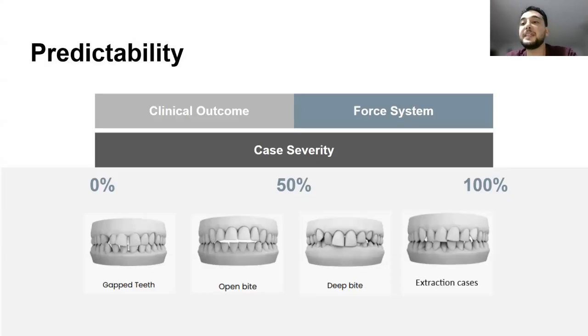These are the more predictable cases to be treated with aligners because we have some spaces to allow plastic wrapping of the aligner and applying all the favorable forces. But whenever we go to more difficult cases, like deep bite cases or cases with extraction, you'll have to keep in mind that the 3D simulation is going to be a representation of the force system. In extraction cases, for example, we're going to have to move teeth bodily for big amounts or a big number of millimeters. You're going to expect some unfavorable tipping, because bodily movement is always challenging with aligners. So you'll need to account for that in your 3D simulation and expect that the outcome needs to be overcorrected.